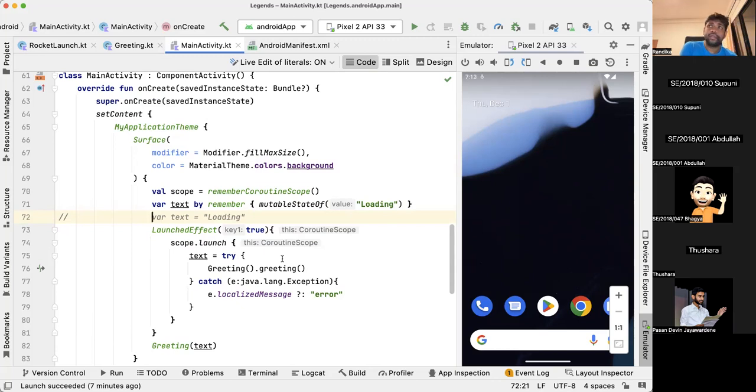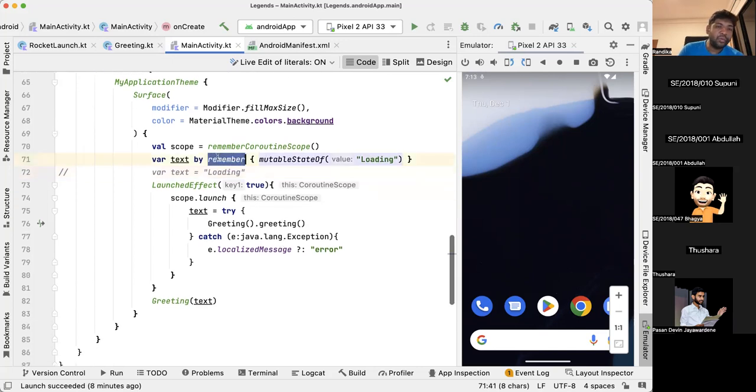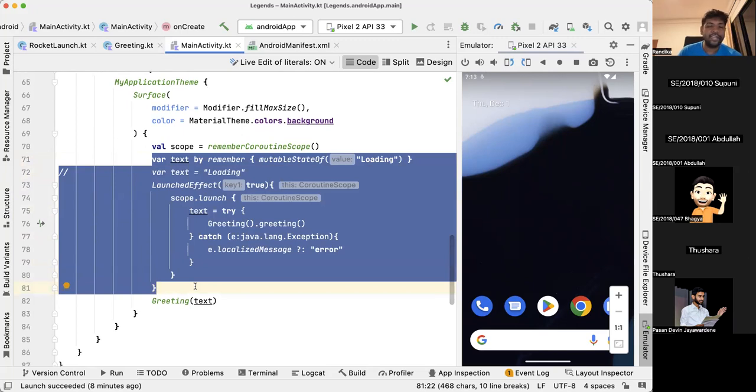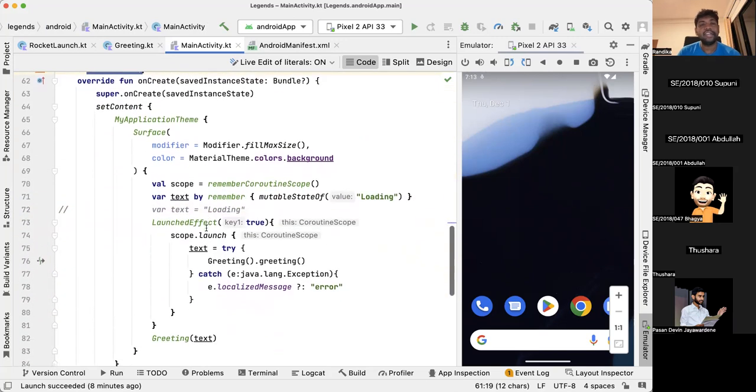Is it a stream? Stream in the sense of the MVVM architecture, LiveData. No, this is not a stream. This is not a stream of data. This is like a local context, so this is a state within only this component. If you are going with streaming and all, it's going to be a completely different architecture, like MVVM. So this is not MVVM at all. We are just mutating everything in here. We don't have any separation of layers. Like in here, this main activity, we can consider it as the view.